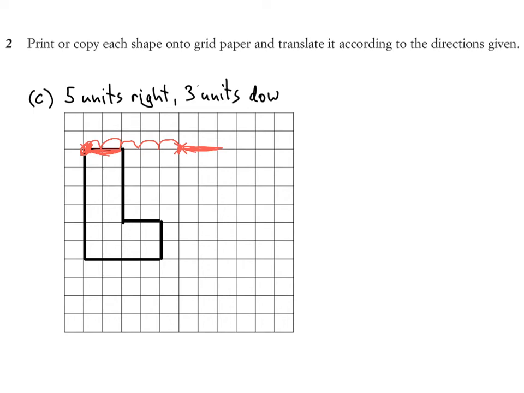I'll make this a bit thicker if I can. Then, oh, hang on, now that's 5 units, right? But I want to go 3 units down as well. So 1, 2, 3. Okay, this is where the new top part of that L will go. I know the L is 1, 2, 3, 4, 5 long. This part here is 1, 2, 3, 4. This guy here is 4 along. Okay, I can see how that's going to work. And then, if I'm lucky, my rubber will work properly and I can get rid of that stuff. Doesn't need to be there. Great. So that's how you translate a question like that.